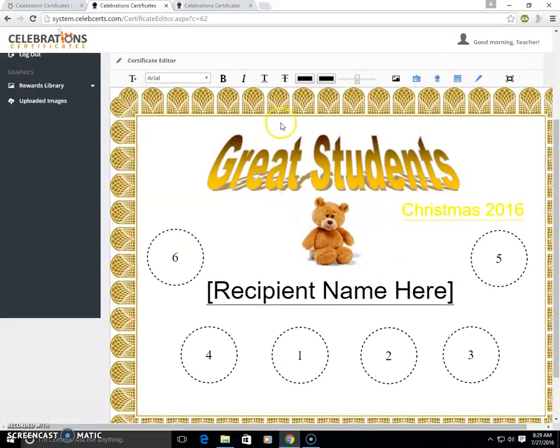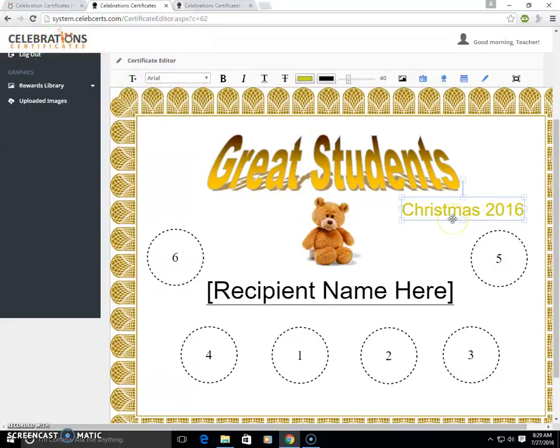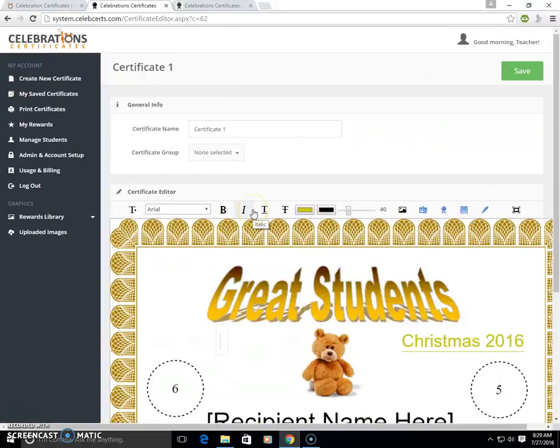Okay, so first of all, we would like to change that color to something a little bit darker. There, now we have that a little bit darker. And let's say we want to add a place for a signature line. We can add another text line. We can go Enter, and then Teacher. Now that's way too big, I think.